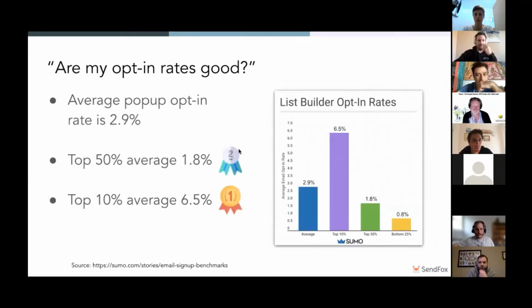All right, now let's talk about opt-in rates, because a lot of times we throw things against the wall to see what sticks, and we're like, is this good? Is this bad? I just really don't know. So we ran some metrics on all the people using Sumo pop-ups, and we made the data anonymous. We kind of aggregated it, and this is what we noticed. Average pop-up rate is around 3%. So in order to climb Mount Everest, we need to first get to base camp. So before you get a 50% opt-in rate, make sure you're getting a 3% opt-in rate. And the top 10% is above 6.5. So if you're aiming for metrics and trying to understand where the pop-up rates are, make sure you're somewhere in this range.